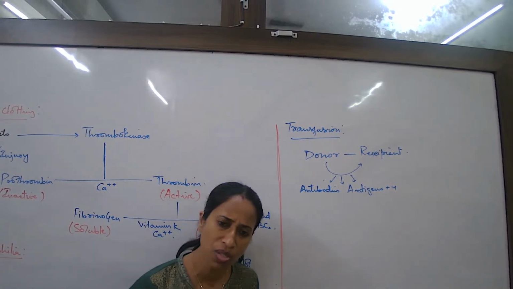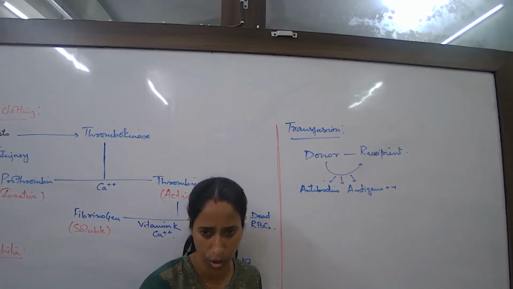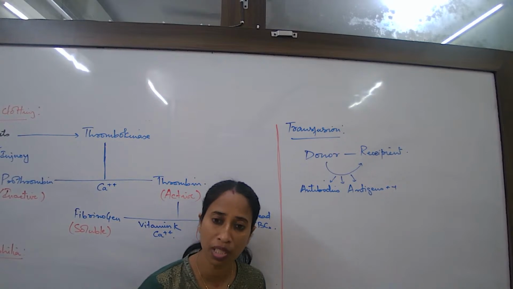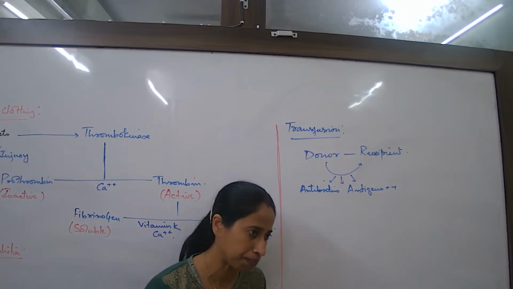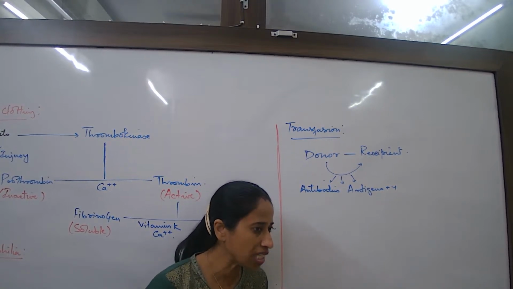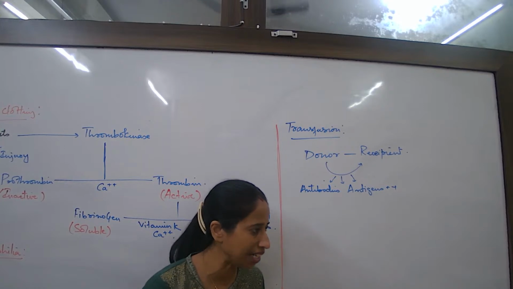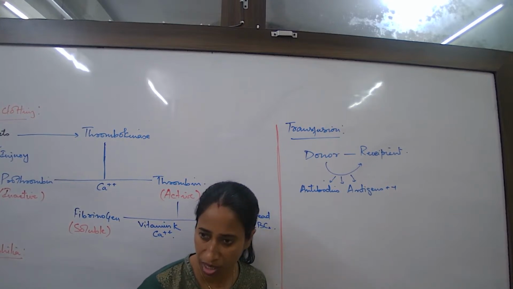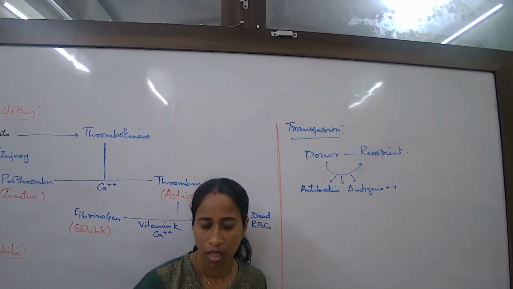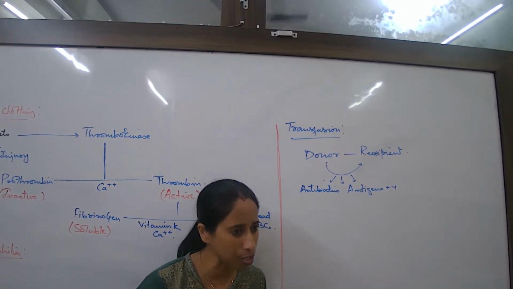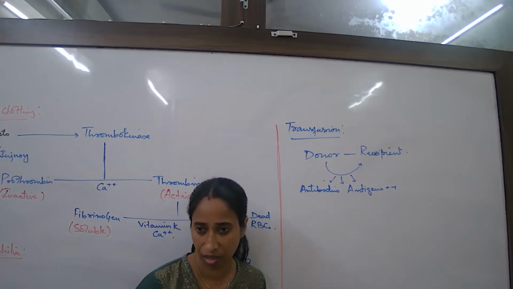Antigens and antibodies. What is the meaning of this? Antibody, just now you have come across, no? What are antibodies? Certain proteins that the blood cells themselves release. Antibodies, where are they present? Just now you have studied. WBC is releasing antibodies. So these are proteins which are already dissolved in the plasma. So the WBCs are releasing those antibodies, which are proteins.